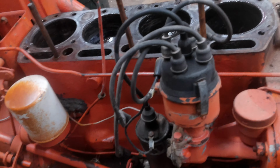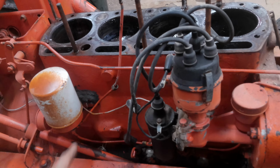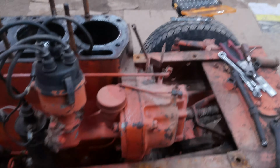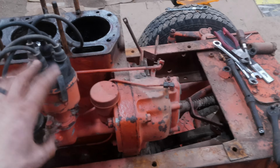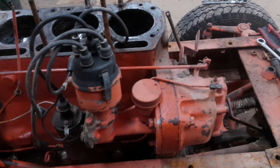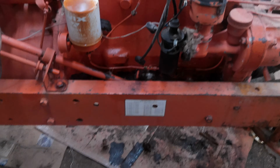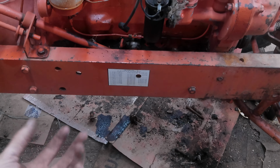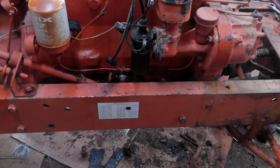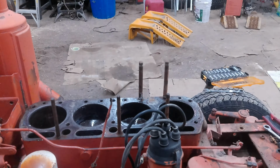Probably take the oil filter canister off, reseal that because it was leaking at one point. I should probably just give this a pretty thorough once over, but probably wait to take off the governor here and the distributor drive here until I know what comes in those kits. So now I think I'm going to take off the oil pan. We'll pull it out, see what it looks like in there, and then I'll probably just put that oil pan back on with a couple of bolts hand tight just to keep dust out of it.